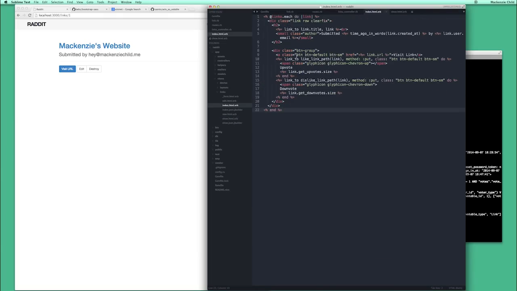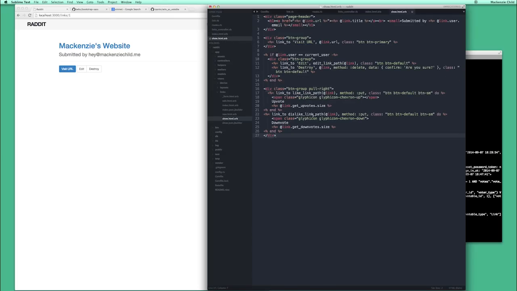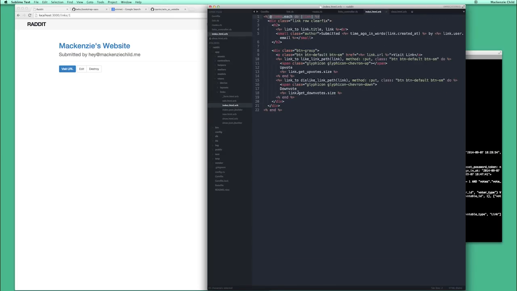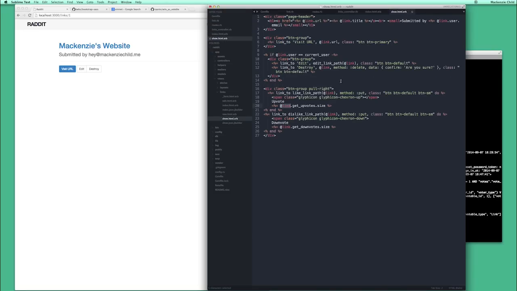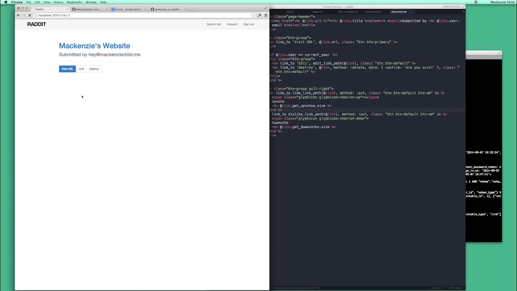This is different from what we have here, simply because we are in the link.each, and this has the @link instead of just the regular link. So we'll save that, refresh, and now you can see the upvote and downvote are here as well. And it's all styled with Bootstrap.